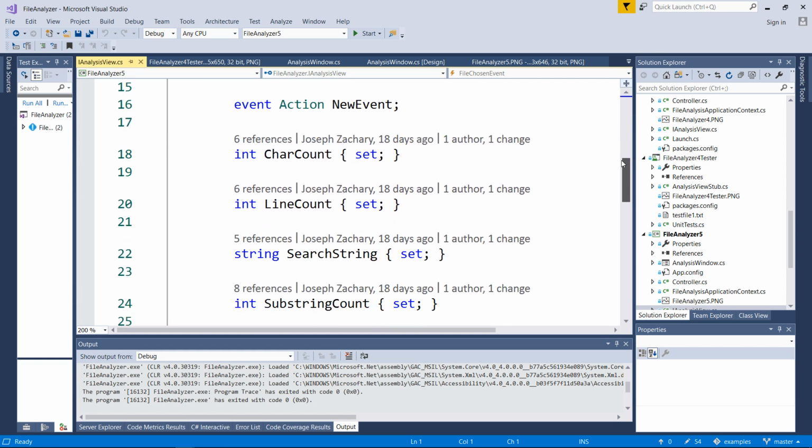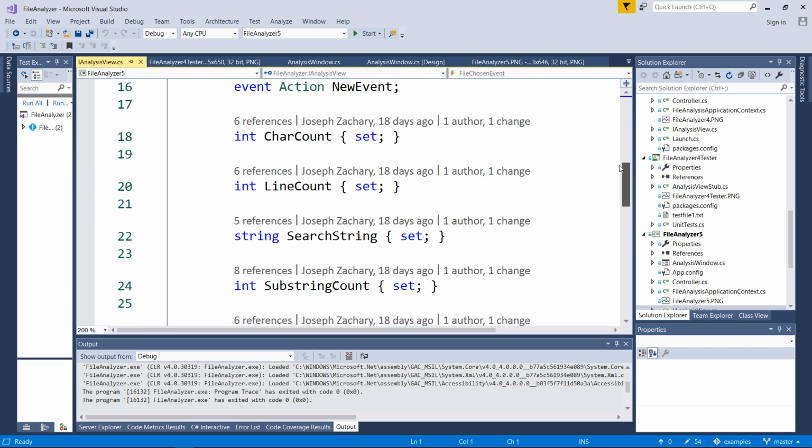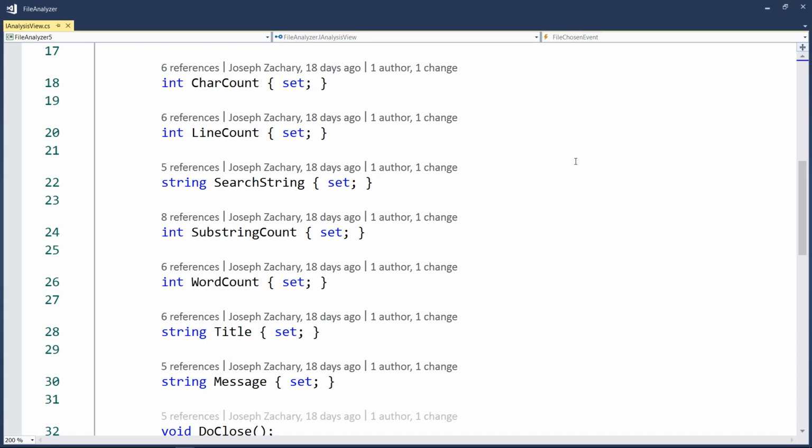I'll start here. Maybe I should make this bigger. Yes? I have a question. So you said that there needs to be multiple controllers when you create a new window. Where would you handle that specifically? Okay, so he's asking if there's a controller per window. What I suggest you do, and what's done in this code, is the constructor for the controller gets as a parameter the form object it's supposed to be controlling.